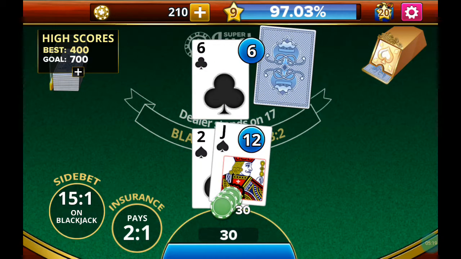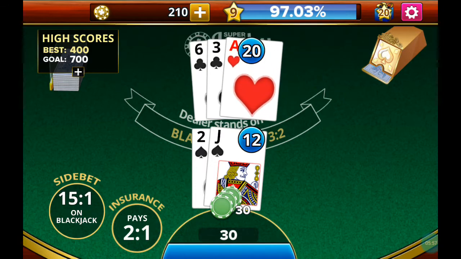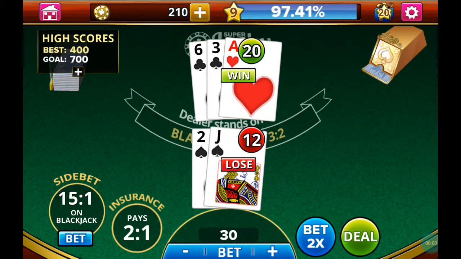Next, we have 12. We can't take another card because it will burst us at 22, but the dealer is at 6 and a face down card. Even if that is a 10, he will be at 16 and he has to draw another card. So the chances of the dealer bursting are higher. I know 12 is a very small number, but still we can make a stand at 12 and assume that the dealer will burst. Let's look at what happened. No, the dealer wins.